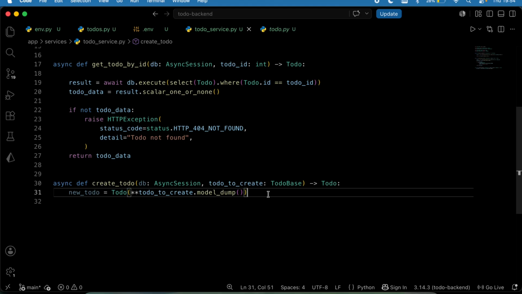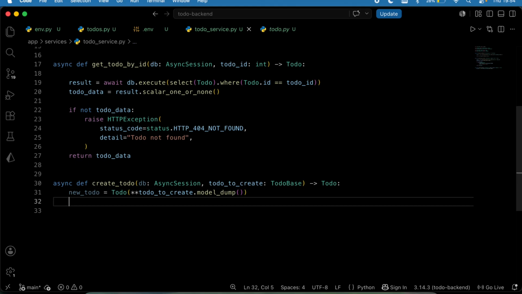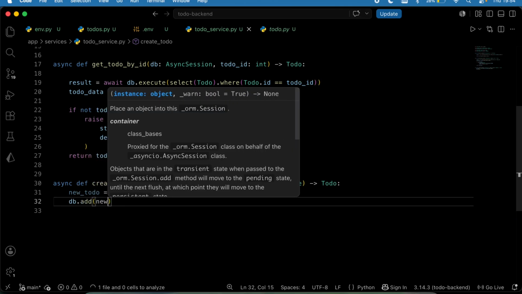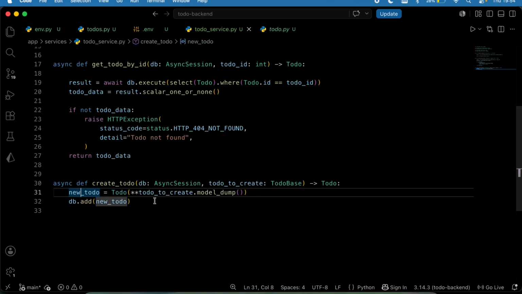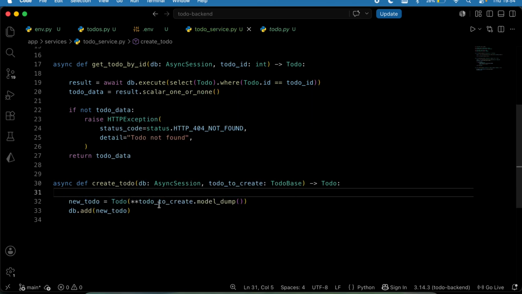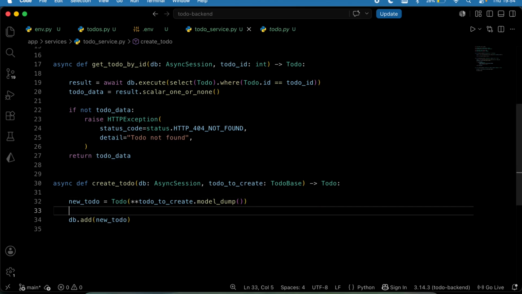Just a straight way to say, if you have a title, add it. If there's no description, remove it. Just a straightforward method. So after I've done this, I'm going to persist this to my DB by saying db.add. And then what do I want to do? Add a new to-do, which is this object right here, to our DB. Move this down, which is this one right here.